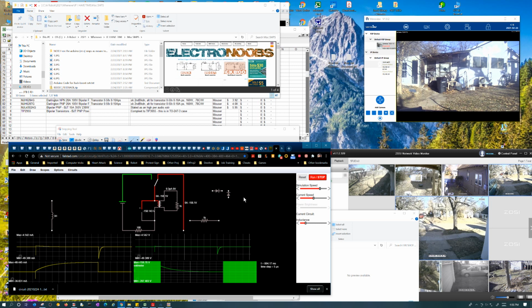The same amount of energy is being stored in the field, and it should want to try to maintain that current, even when we switch in a load resistor, but it doesn't behave that way for some reason, and it should. Because it shouldn't behave any differently than it does now. This is behaving the exact same way it did when I had this in here and no load on the transformer. That resistor, setting the capriciousness of this aside, is taking the place of this, which is what I expected to see. I expected to see this voltage do that and this current do that. That is exactly what I predicted.